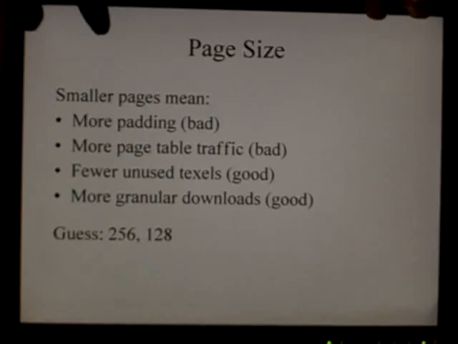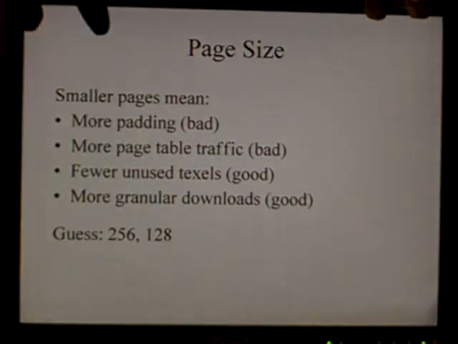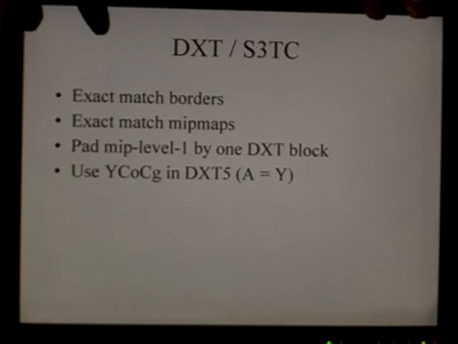So, the page size, there are some trade-offs here. I think you want larger, although there are some advantages to smaller. But probably the most important thing is if you use a large page, like 256 by 256, you'll cut down how many page table entries you need. And that's probably going to be the biggest factor.